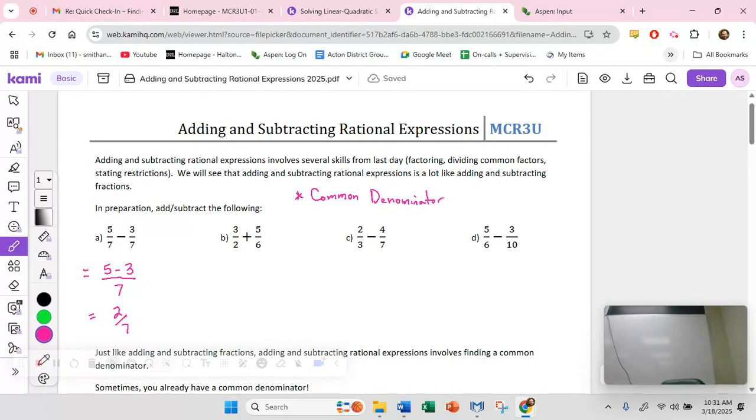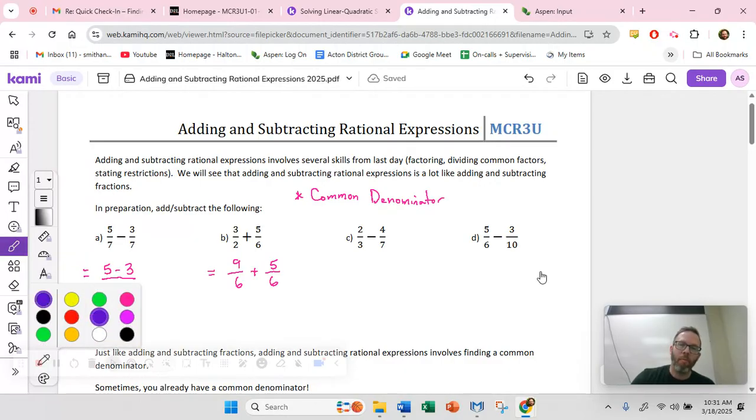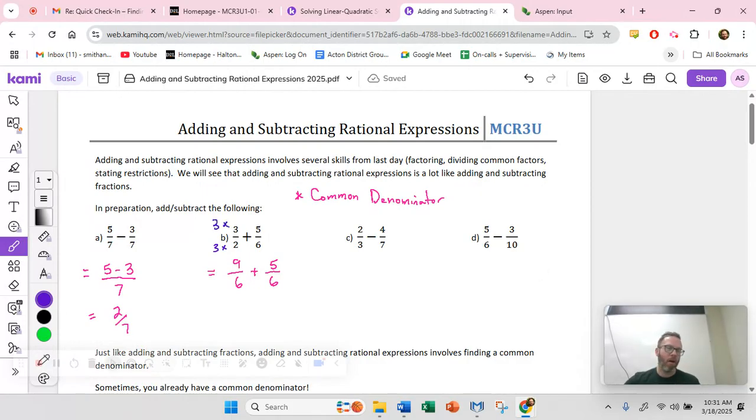In this particular case, we only have to change one of these fractions to get a common denominator. We can change 3/2 and write that as an equivalent fraction over 6. 3/2 is the same as 9/6. Why 9/6? Add this if you want to. I'm not your dad. But to make 2 into 6, we multiplied by 3. We also need to multiply the top by 3. We find a common denominator, and we get 14/6. 14/6 is fine. But we can write that in lowest terms, 7/3.